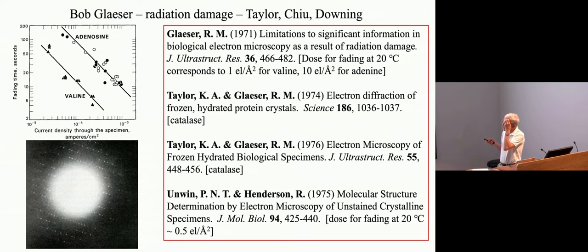And of course, in parallel with that, some of the X-ray crystallographers, Michael Rossmann, Robert Huber, and so on, were also trying to cool crystals to overcome radiation damage with X-ray crystallography. So there was a sort of parallel thing, but none of them could get very cold until the mid-80s, until the vacuums got better and so on. And then also, I thought I'd mention this again, we did do electron diffraction also at room temperature, and also found that something like 0.5 to 1 electron per square angstrom for protein crystals was a similar spot fading thing.